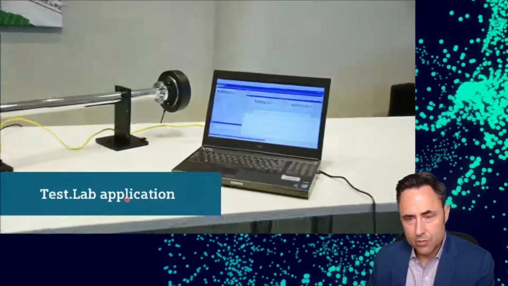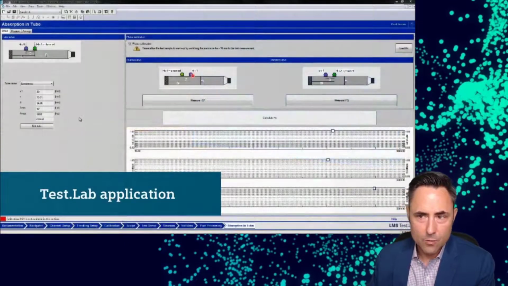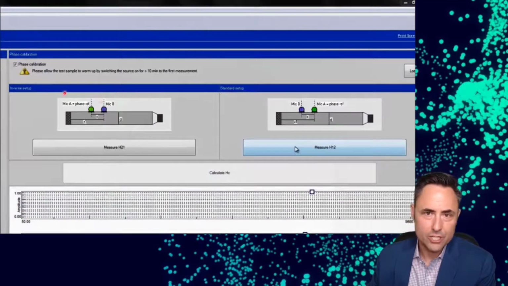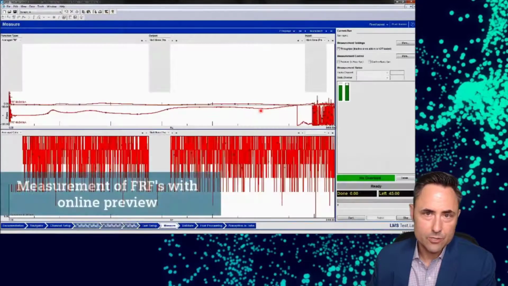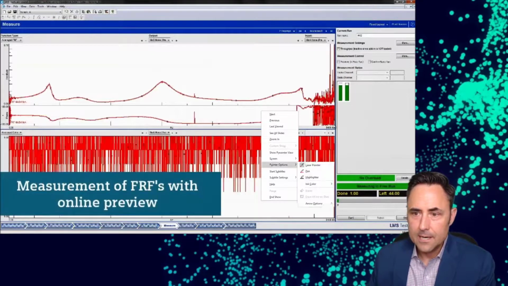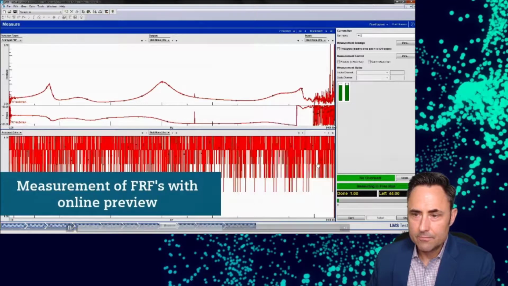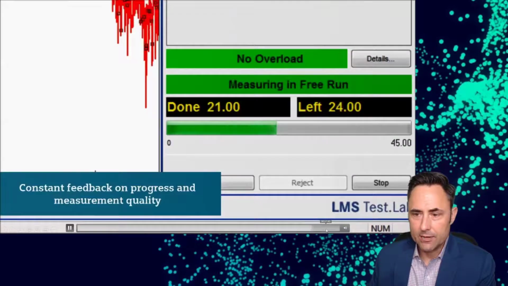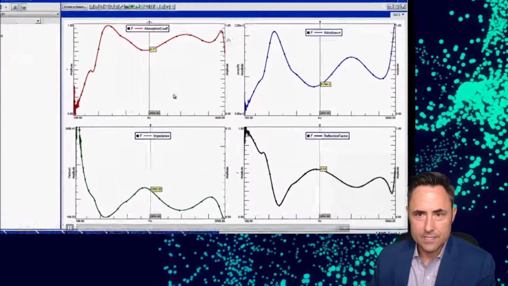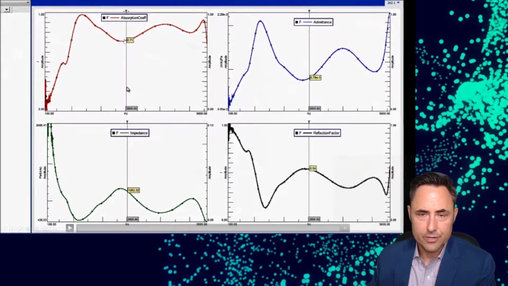Essentially we'll make two microphone measurements, and we'll talk later about why that is, but it essentially tells us the direction of the sound flow, whether it's incident or reflected, and then we can do some fancy math and calculate the difference between those two. So we'll do our microphone measurements, get an FRF, and then we do our calculation, and this is the absorption coefficient for that material. So these are the frequencies it does well at. These are the frequencies where the wavelengths are a little bit too long. We don't absorb down there. Okay, so that's sound absorption testing.